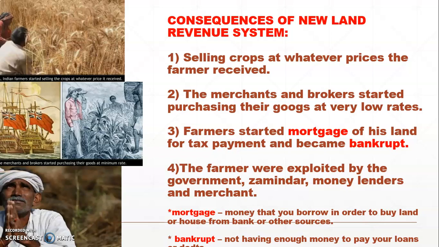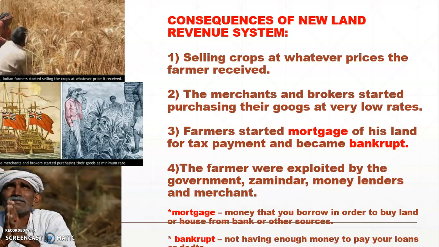The merchants, the landlords, the money lenders who were there, they were also ruining the peasants and farmers. They started taking their lands and paying them very low rates for it, and they were charging heavy taxes. Because of this, the farmers got exploited by the British government, and also by the zamindars, the money lenders and the merchants who were actually working for the Britishers.